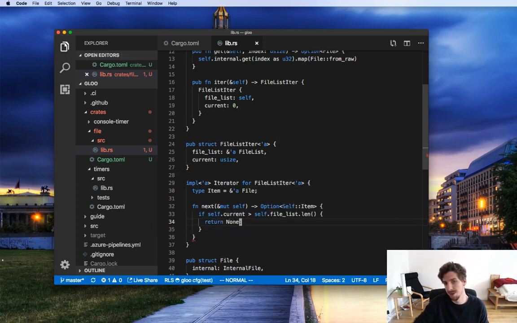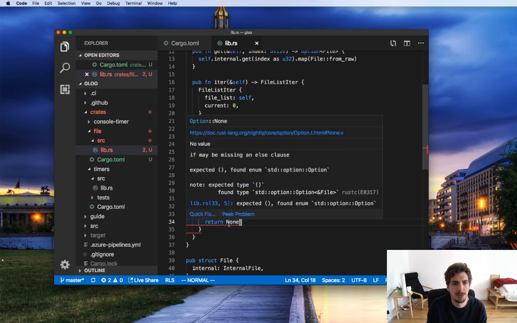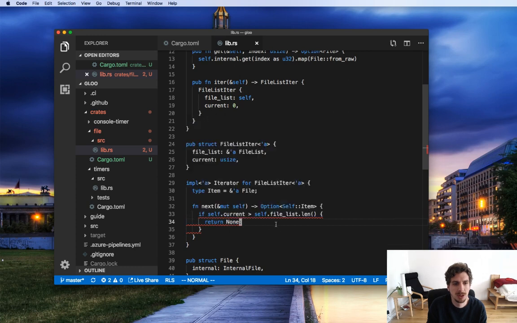So this is saying, are we past the point where we can't return any more items, and just return None then. And this is complaining here, expected, oh, interesting. Because down here, and let's just run unimplemented.